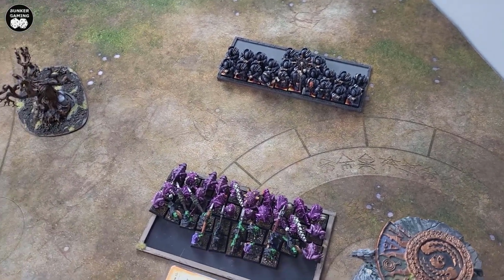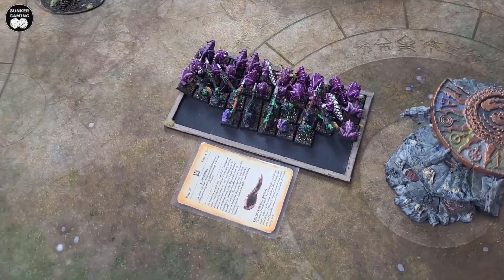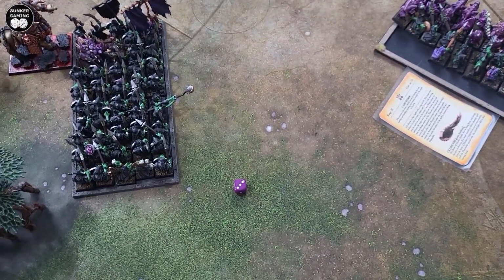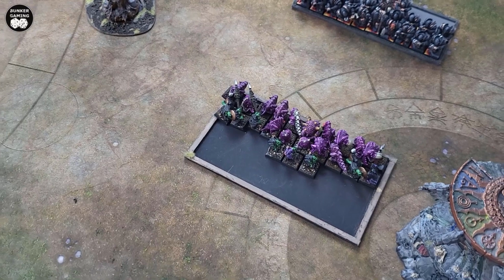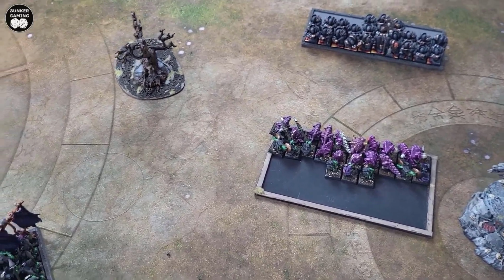Got no magic anymore, so we're going to go straight through into shooting. All that unit is opening up with their blunderbusses down here. How many shots? D3. 2. 40 shots coming in. A total of 12 Squigs and Handlers were blasted to bits by the blunderbusses from the might of the Chaos Dwarves.